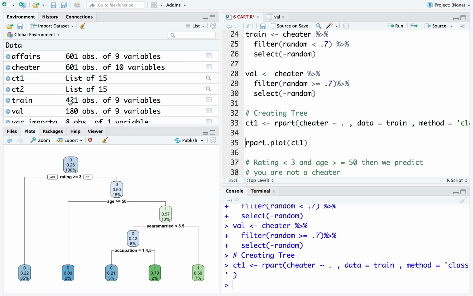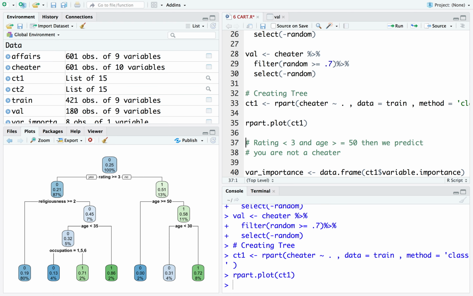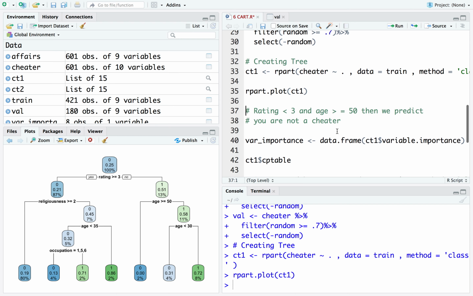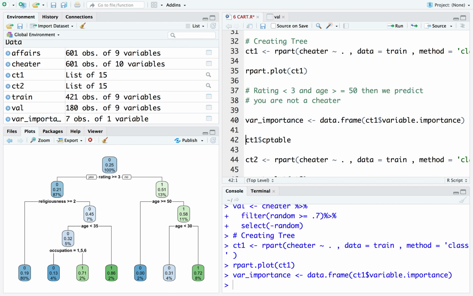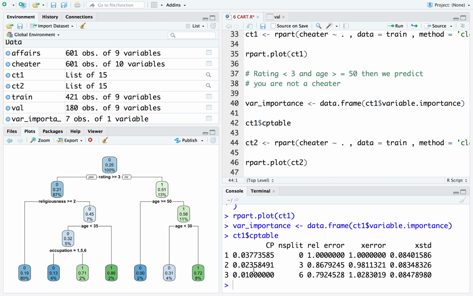As you see, before we had 406, now we have 421. We create another tree. As you see, the tree looks different now. Every time you select a different random set of numbers, it'll be different. And the variable importance could also change. But this is the most important part. Now we've got 3 levels, okay? So 0.023. In your homework data, you won't be having this issue because there's a lot of data.